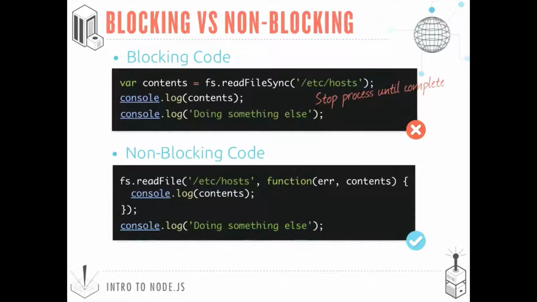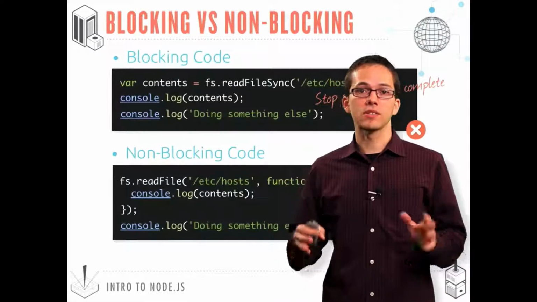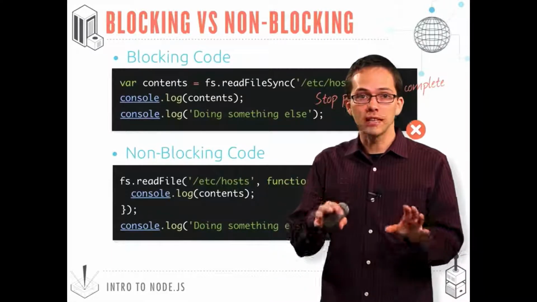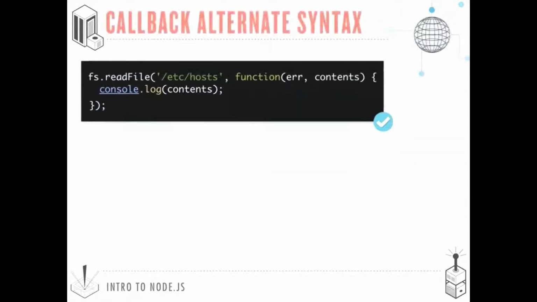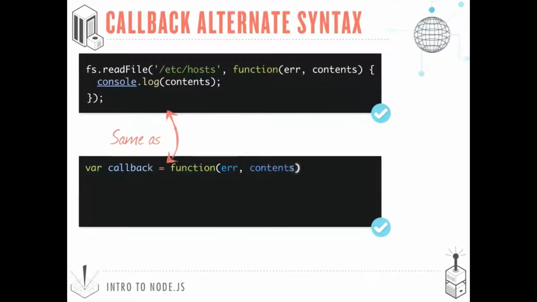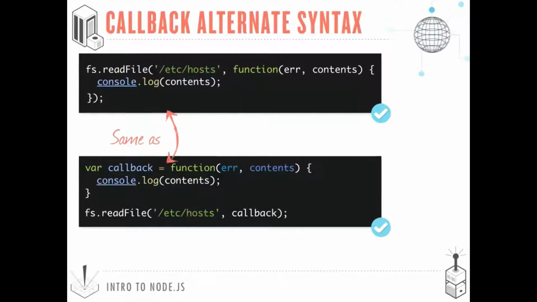So when we execute this, as we mentioned, it's going to start reading the file. It's then going to continue execution. And when it's done reading the file, it's going to print out the contents at some point in the future. Hopefully this JavaScript syntax looks familiar. And there's another way we could write this, which would be just fine. We could declare the function and set that equal to a variable. And then, when we call read file, we could send that function into read file. Either syntax would work just fine. It would do the same thing.